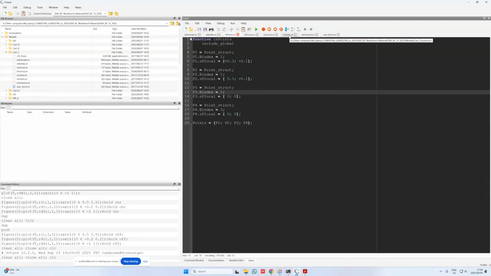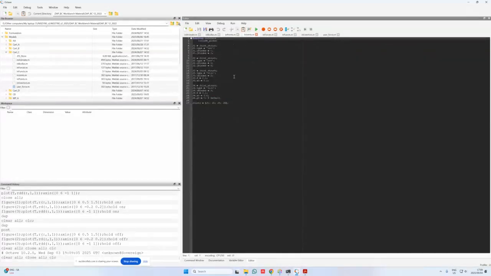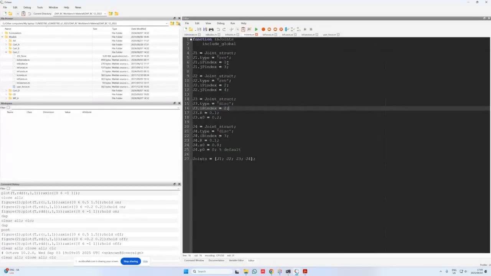Once we've done this, we then also set up our in joints file. So we have the 2 revolute joints, which connects the cart to the 2 wheels at their center of mass. And then we also have the 2 disc joints, which ensures that the wheels can roll along the surface, but also applies a no slip condition to the wheels. So we have both an X and a Y reaction force, which is defined by these disc joints that we have over here. So once again, the same as what we had for cart A and B.